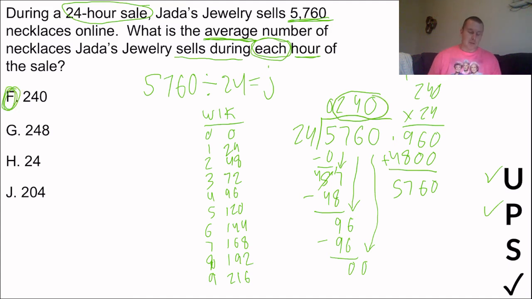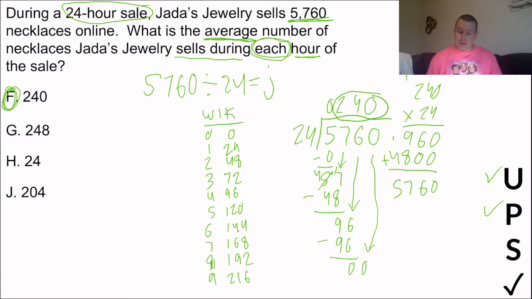Now, something I noticed is some people might stop once they did get that 0 earlier and go, I'm done. I don't need to do anything else. But we do need to make sure we continue to go. It would make no sense that they only sold 24 pieces of jewelry every hour. If we needed to sell 24, that would not get us to 5,760, okay? And some of these other answers are very close and very similar to what we got, but it's if a student made a mistake with where their numbers went. So don't make those mistakes, okay?